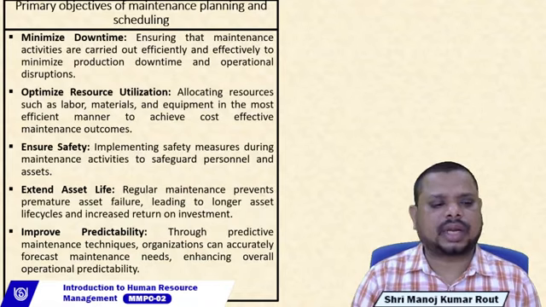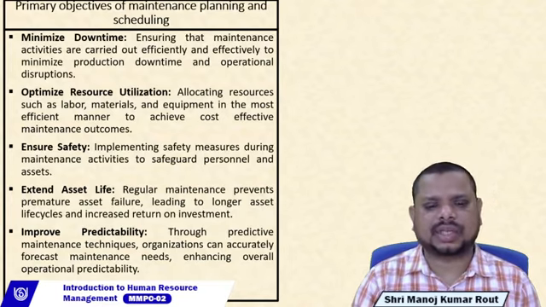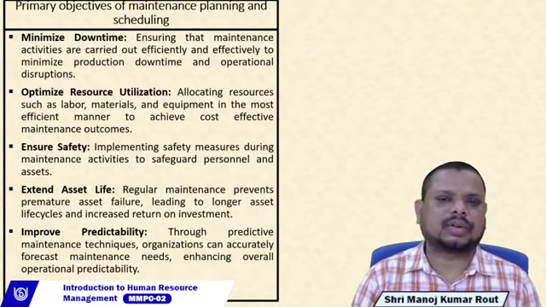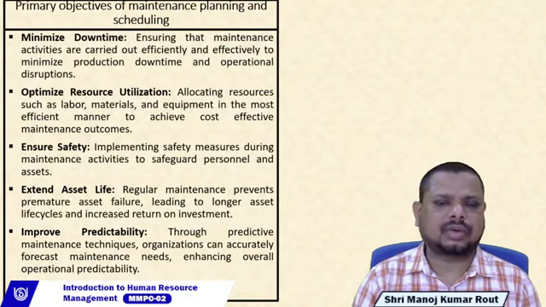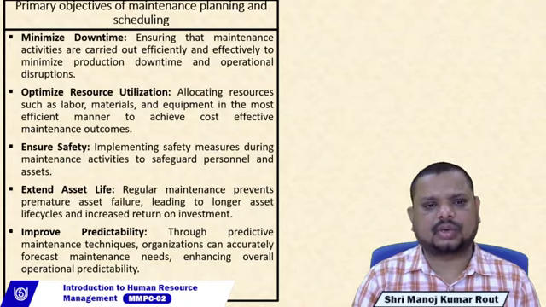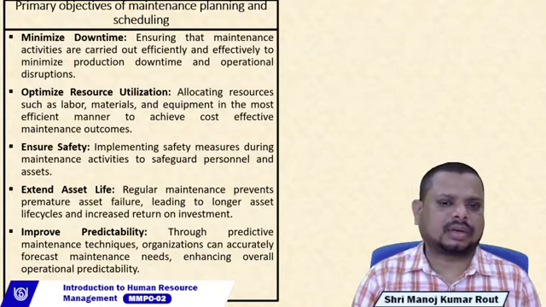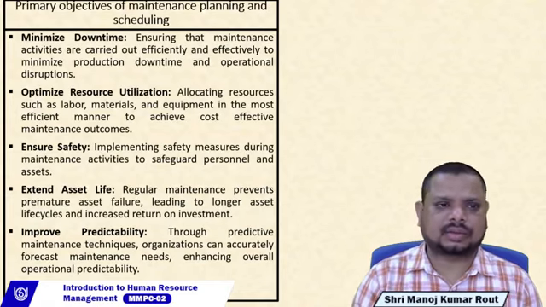Then the organization can accurately forecast the maintenance needs. As far as the forecast is concerned, they can conduct what is known as time series analysis of various machines and tools so that they can easily predict the need for maintenance for specific departments, sub-departments, or machines down to the component levels. This provides the output of enhanced operational predictability to avoid many errors and breakdowns, especially with reference to manufacturing organizations.